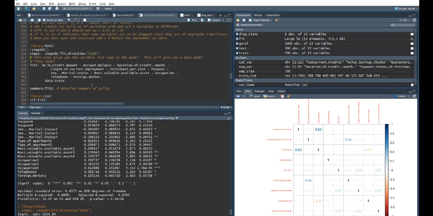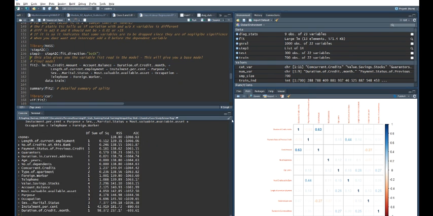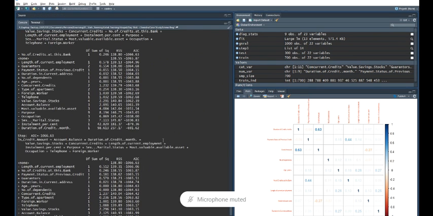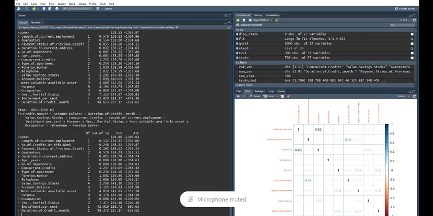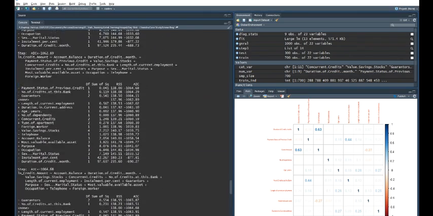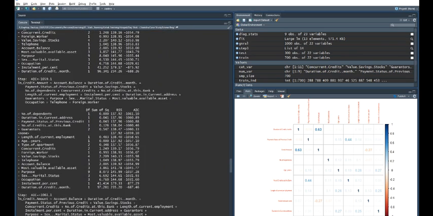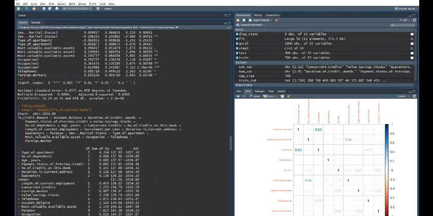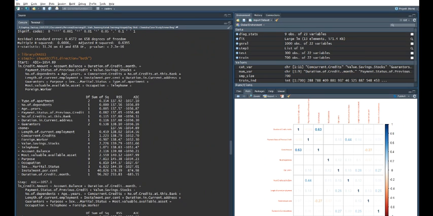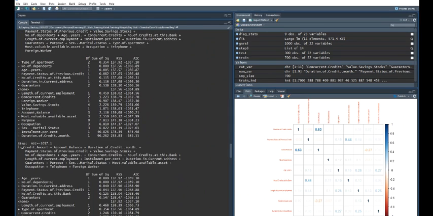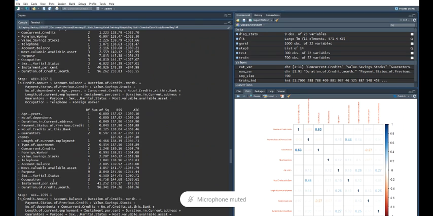Fit2, let me do this. Here you would see, let me just maximize this window, how many models it has created. This is 1, 2, 3, 4, 5, 6, 7, 8. It has created 8 models. Starting with the first one, at every iteration you can see the AIC value, 1057, and it keeps improving.